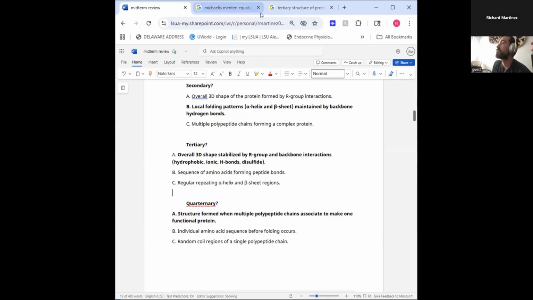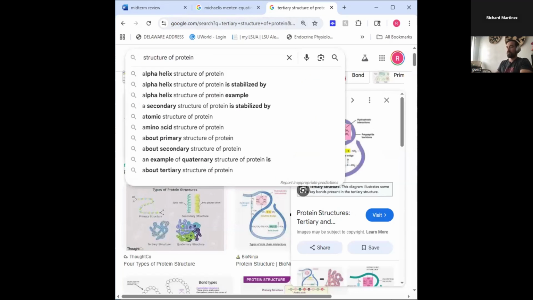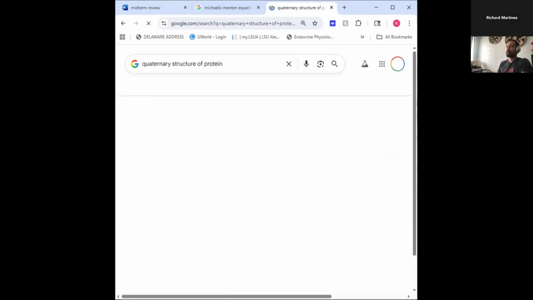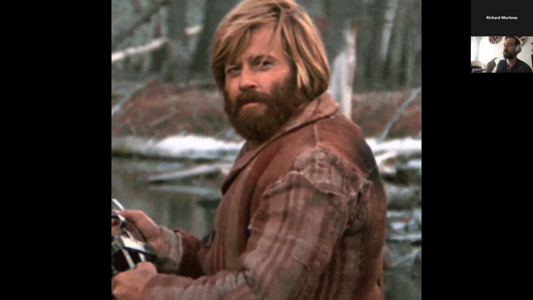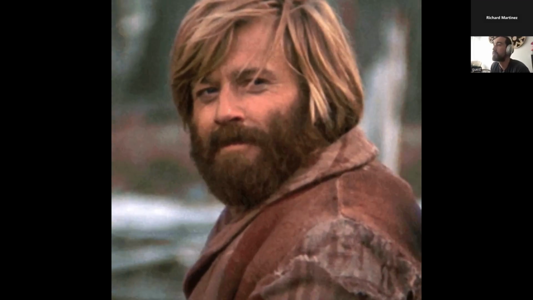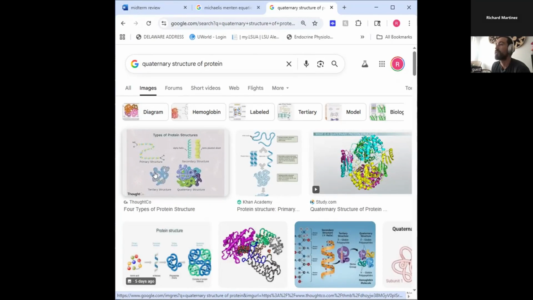Let's find out why it would be structure A. A simple way to think of it is that primary structure is just amino acids. Secondary structure is when they start having beta pleated sheets or the alpha helix, kind of like DNA, flipping and flipping. Tertiary is when it starts to fold. And quaternary is when they have a bunch of these tertiary structures and they start folding into each other, and you get this kind of stuff.